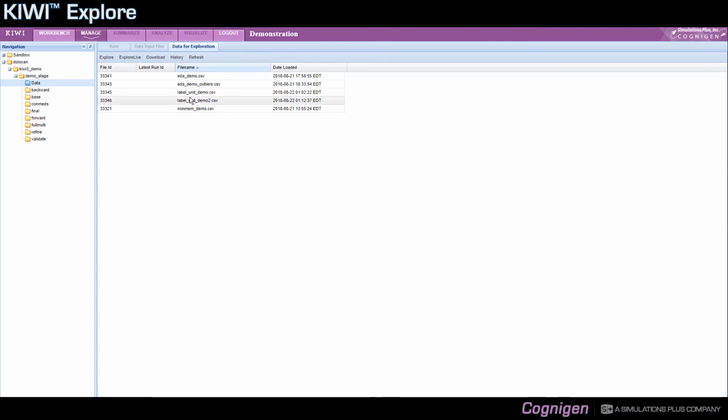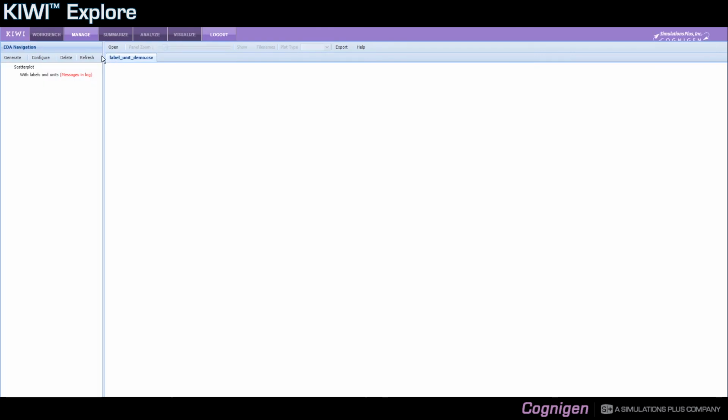So if I open Explore for a different dataset, all the custom profiles would be listed in the Generate menu, and you can see the same list of scatterplot profiles that we had for the original dataset.